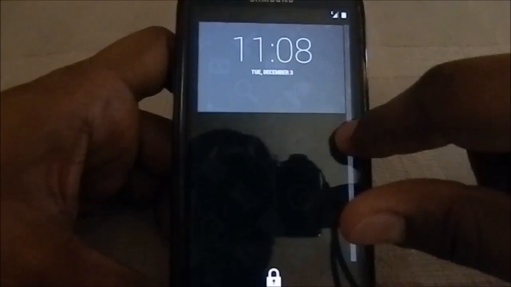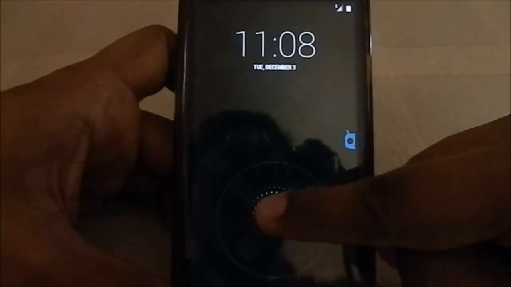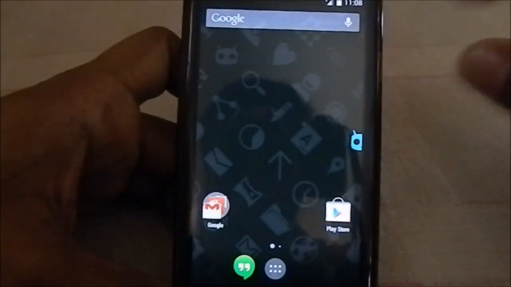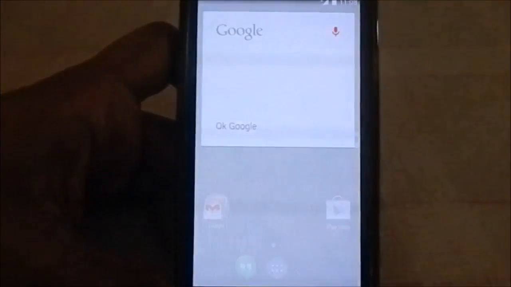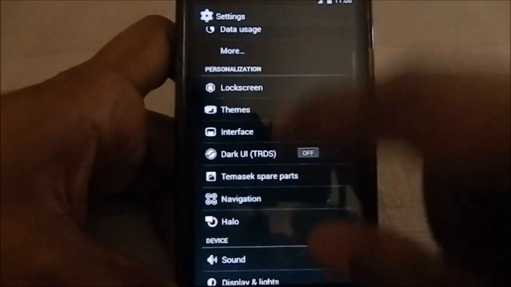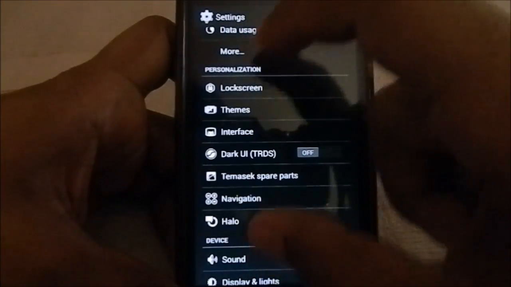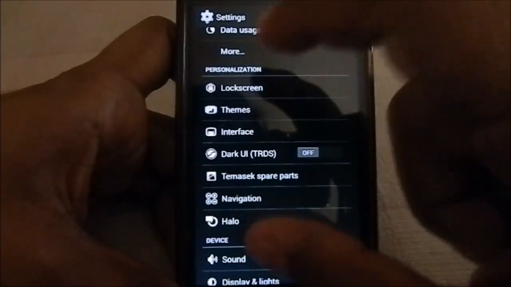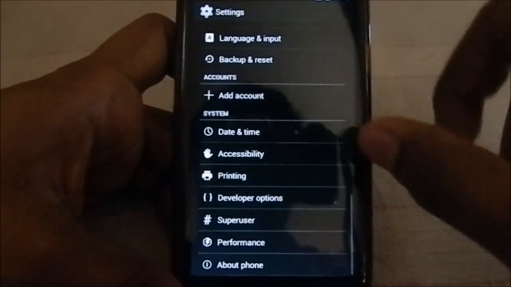So here it is. So we see the normal lock screen. Yes. We have the Google Experience Launcher. So yeah, I just enabled that one. It works pretty good. Let's go to About Phone first. Now, as you can see, the personalization setting, you can see a lot of options here. These are all new options. I will get to that in a minute.